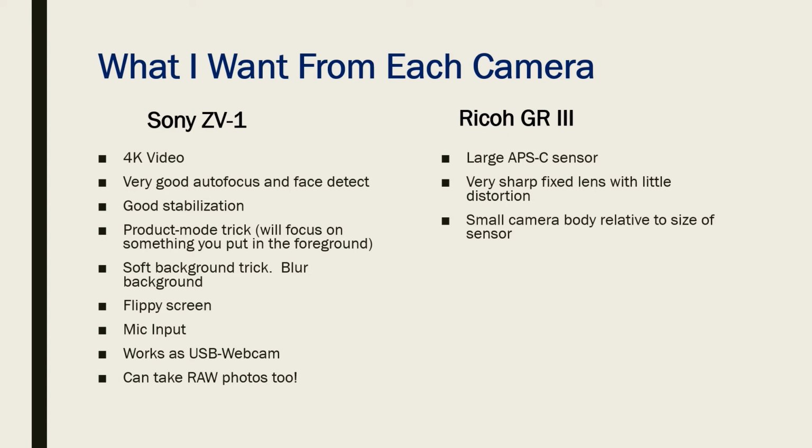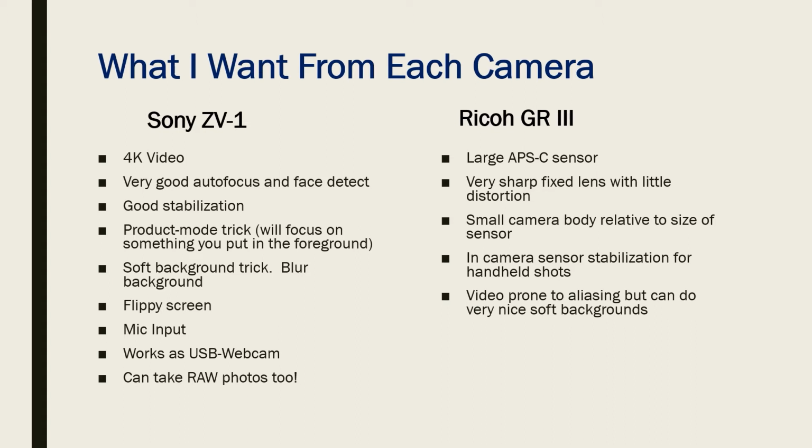And it's a small camera relative to the size of the sensor. Even at the sensor size, most cameras are fairly bulky. And it's amazing that they've been able to shrink this much light gathering and sharpness into the small size of the camera. It also has, at least the Ricoh GR3 has camera sensor stabilization, so it'll stabilize the sensor and you can shoot like 1/10 of a second. That's really neat. The Sony ZV-1 has stabilization for video, but not for, at least I know of, for photographs. So the Ricoh GR is great in that way. But really, the Ricoh GR, it's all about just this large sensor and super sharp lens. The Sony ZV-1, they use that for everything else.